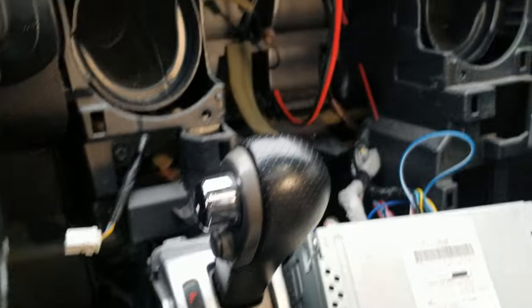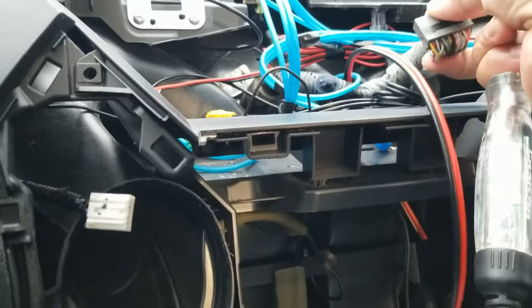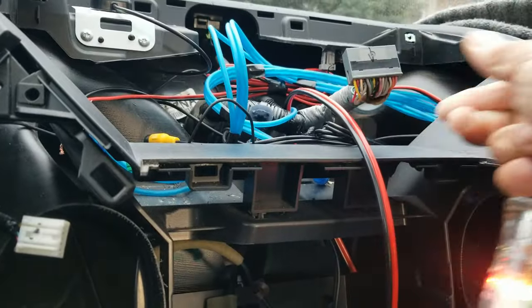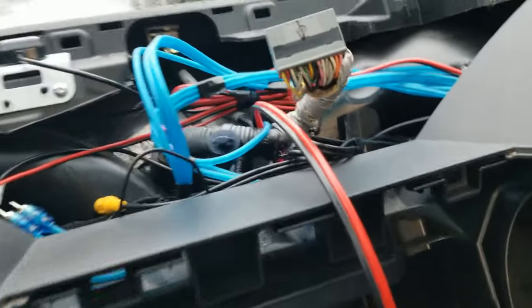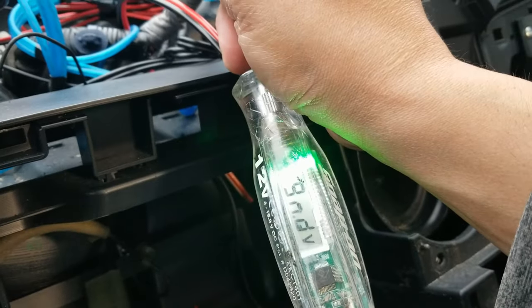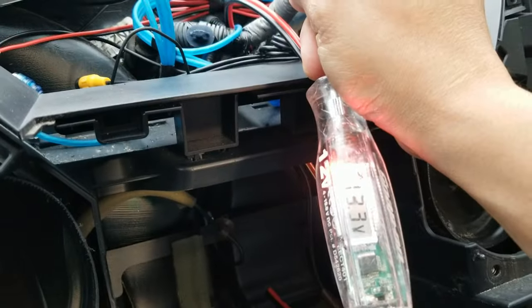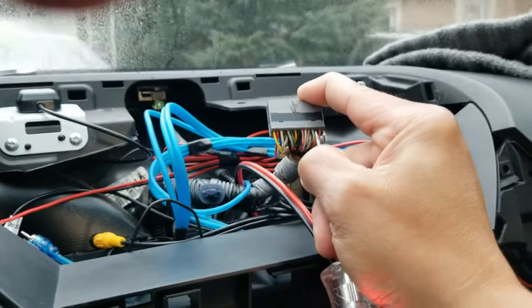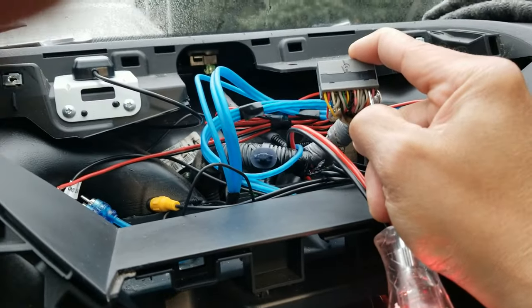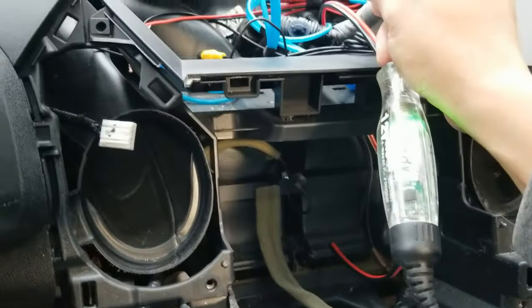All right, so I looked up the wire color for reverse, and I'm going to test this. It said orange in the fuse box. Let's try and do this, and see if we can actually do this. We're going to shove her up in there. Let's see what we got. We got ground. That's a good sign. I'm going to do this with my hand on my phone. All right, we got ground. We're going to put it in reverse. And that puppy went 13 volts. Oh, yeah. So there you go. You got reverse. See that? My finger. See that? 13 volts. Put it in park. Right to green. All right, yeah. That is an update. Moving on.